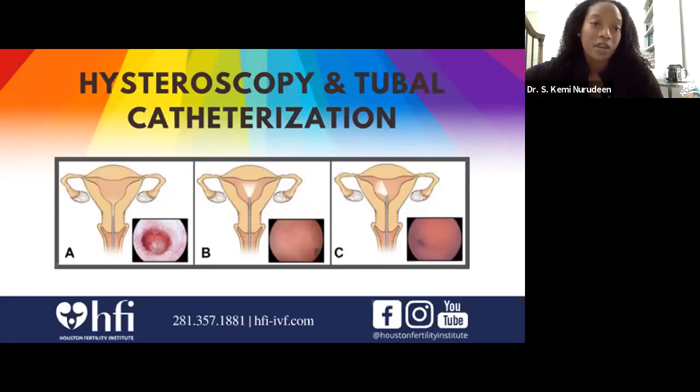The hysteroscopies are an opportunity to not only diagnose, but also take care of anything that we see that may impact pregnancy. At the same time, we do something called a tubal catheterization. So we take a small catheter through your scope and we actually can flush the tubes and see if they are open under X-ray, because the fluid that we use to push through the tubes can be seen on X-ray. So we can actually see the tubes fill with fluid and spill. If we see that happen, that shows the tubes are open.